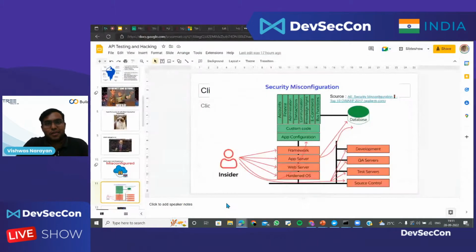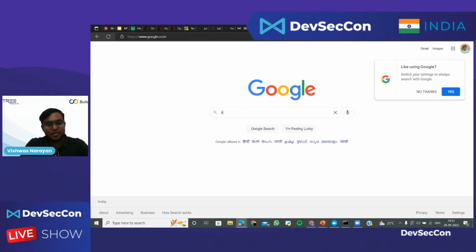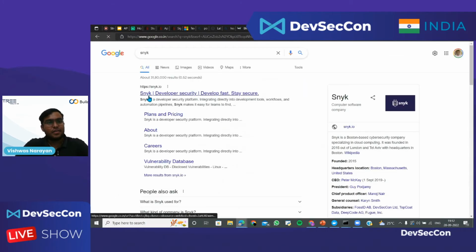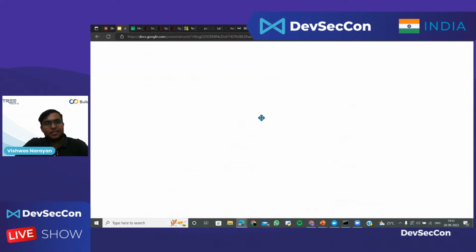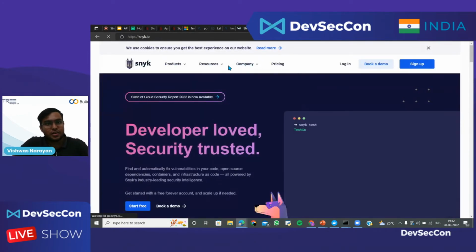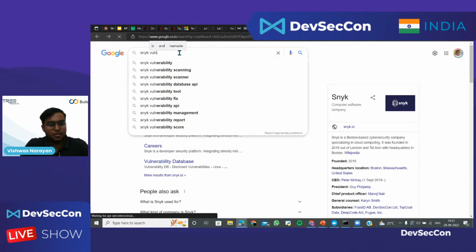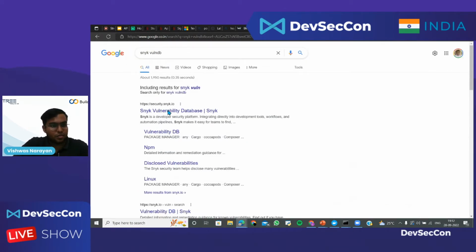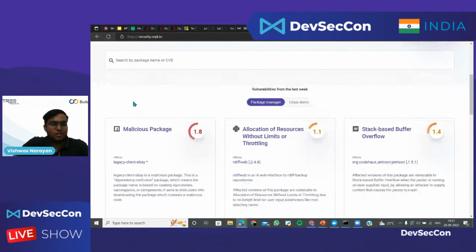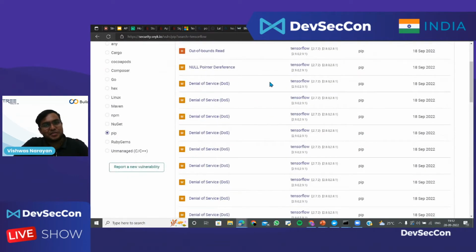Okay, I'm not saying that we are not vulnerable in machine learning. Let me just show you one more thing. Snyk. Because if you even consider ML infrastructure, you can still DoS it through one Snyk vulnerability. So you can go for Snyk DB, 1DB. Just go here and type in, a lot of things are already available. Let's say pip, and I name the package TensorFlow. There is a denial of service which can be done.